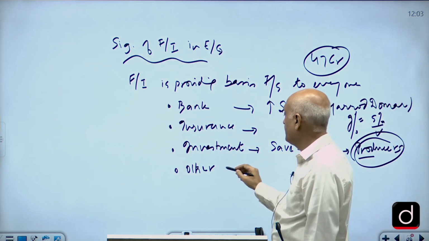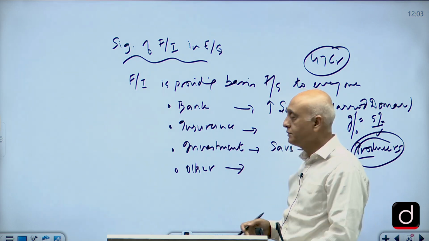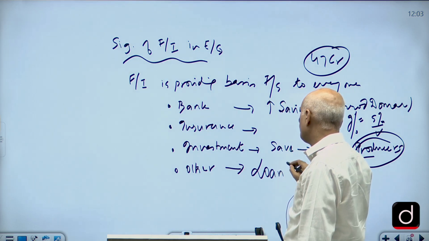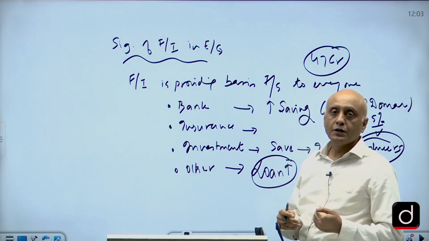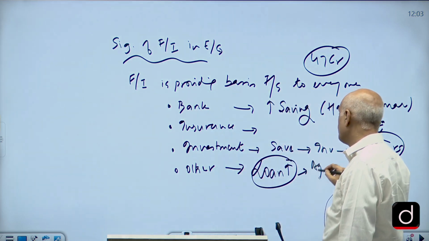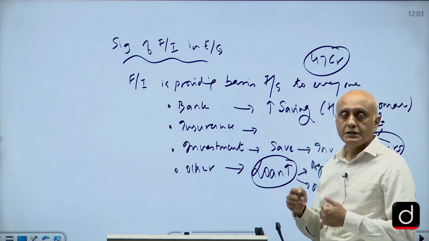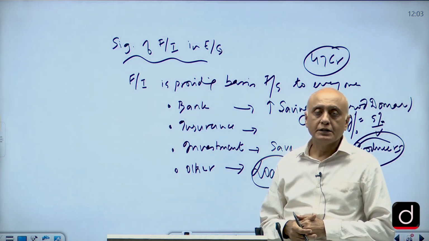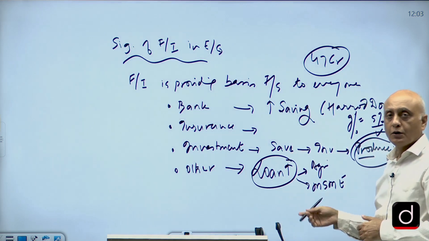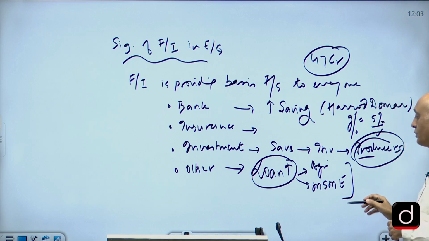Fourth point, in the answer you can write that when financial inclusion increases and people have access to banking services, then the lending part will also improve. With financial inclusion, farmers can get better loans. The agriculture sector will improve. The MSME sector can take loans. So if there is a bank service for everybody, then even small businessmen will take small loans or big loans, medium term, short term, long term loans to start their business. So employment and production in these sectors will also improve. So in the second part of the question, you can write these points.